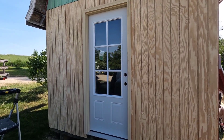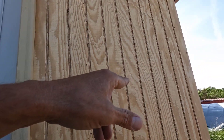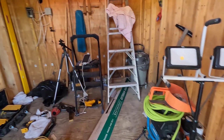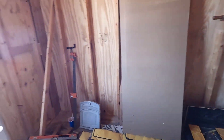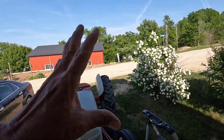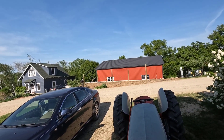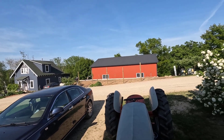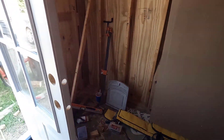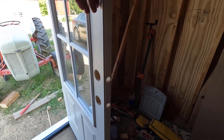And there you have it — a beautiful six-light door and a six-light window. Another six-light window going on this other side. This place is really shaping up. It's the next day. I just got exhausted yesterday and I'm really tired today too. Today I cut all of our grass, which is a big chunk of these pastures now, so it took a little over five hours. Then I came and got this door in. I'm going to do a little bit of adjustment on it, but for the most part it's about perfect.